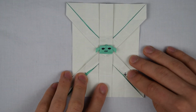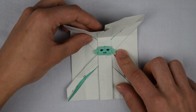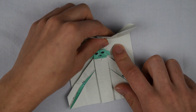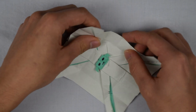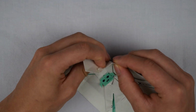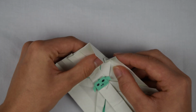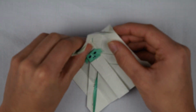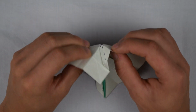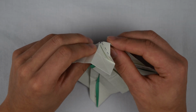Now we're ready to finish this thing up. So what we're gonna do is start by folding on this inner part of the triplet fold, and also on this side right here. What that will end up doing is it'll force this fold that we just made. Oh, sorry. When we start folding here and here at the same time, it's going to force this fold to become a valley fold, the one we just made, that angle.